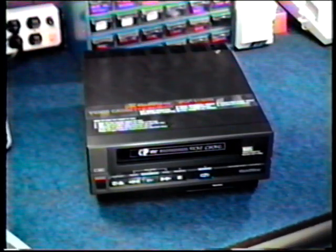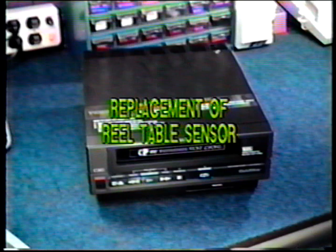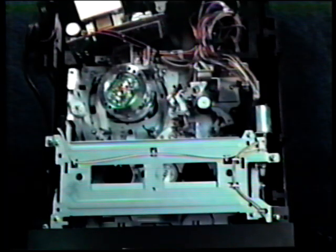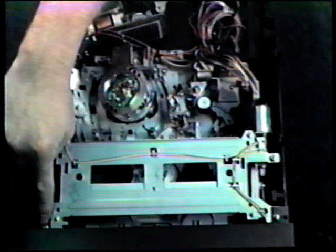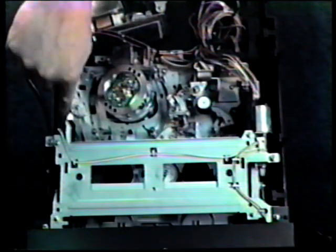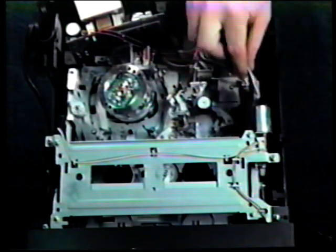We're now going to take a look at the replacement of a reel table sensor. The unit we're going to perform this on is a common Gold Star player. The cover is removed and we now have an overhead top view. First, the cassette housing must be removed. This particular model has 6 screws that hold it into place, and 1 electrical connector.